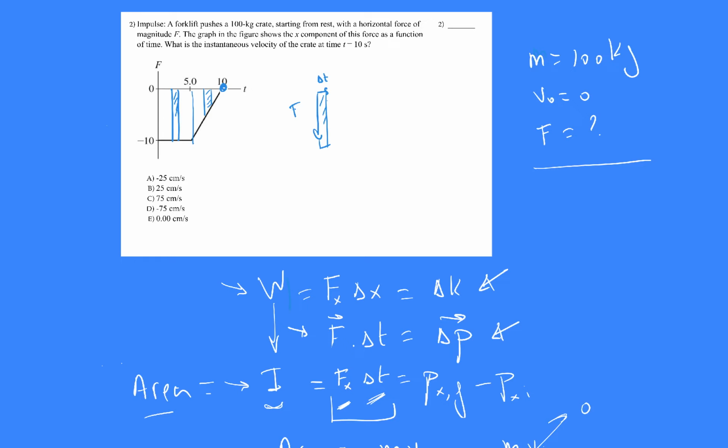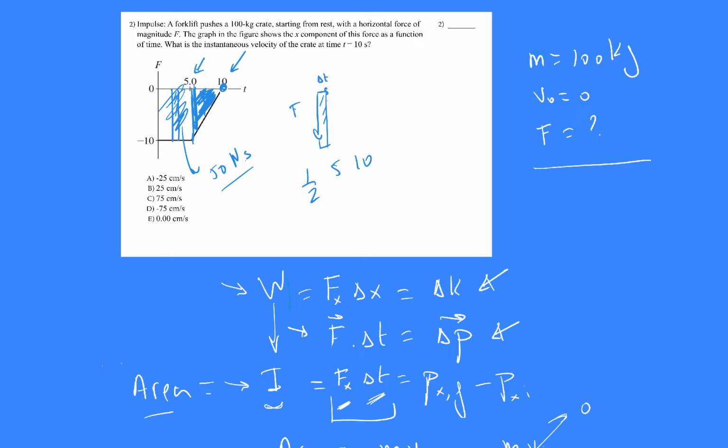So here, 10 by 5, there is 50 units of area. How do we measure these 50 units? In newton-seconds. This is the area, 50. And on this part there is a triangle. The area is 1/2 times the base, which is 5, from 5 to 10, by the height, which is 10.